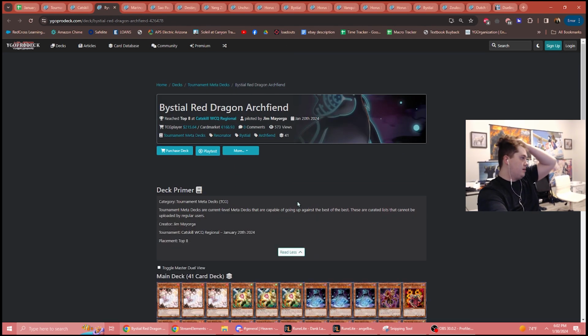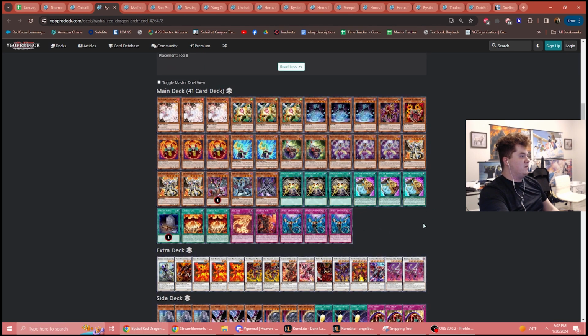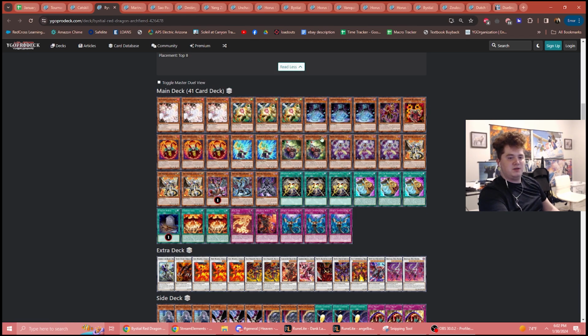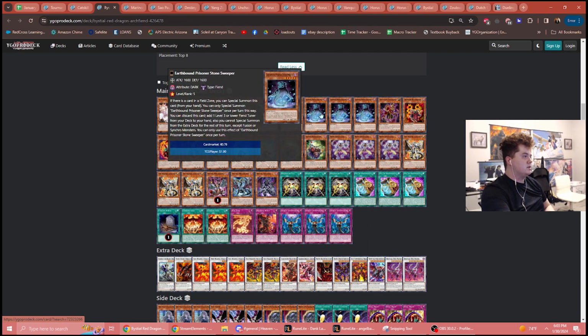Okay, and then we actually have a Bystial Red Dragon Archfiend deck that got top 8 at the Catskill regional. That's kind of crazy. I do not know what a lot of these cards do, but he is running the new Earthbound cards. I know I saw Josh playing those with the Runic deck. Because these cards are kind of broken, the Resonator cards I know are really good. So let's just read some of these cards.